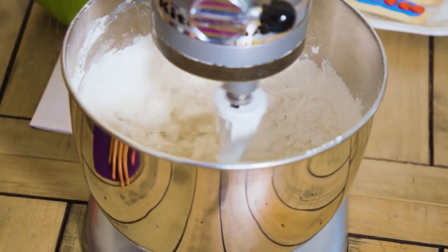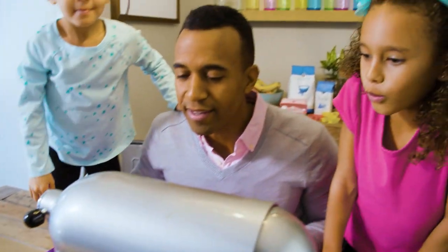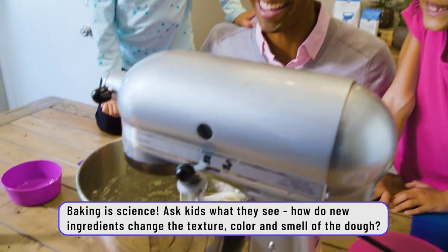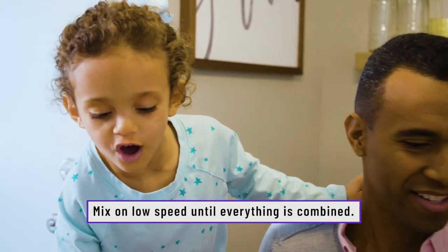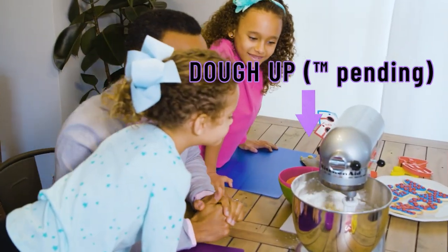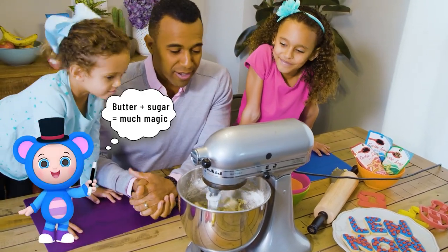All right. Look over and see if it looks good, Isla. What does it look like? Does it look all right? It looks really yellow. It looks like egg. The egg is turning into dough. Oh, it's looking like dough. It's starting to dough up. It smells good. You know, you have butter, sugar, and vanilla.